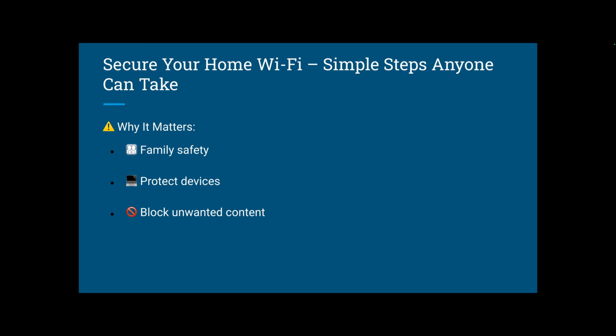So why should you even care about securing your home network? Because of family safety. If you have kids at home, you want to make sure that they are not getting exposed to unwanted content, any adult site, and anything which might even harm your personal devices or their psychology, right? So for that, we need to make sure that our home network is completely safe and our kids are protected from these online sites. So that's why it is important.